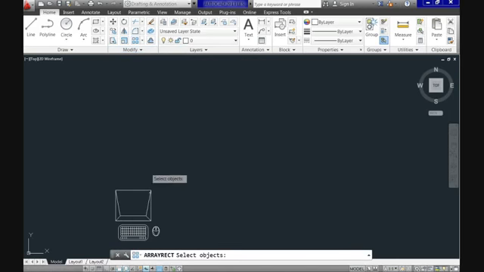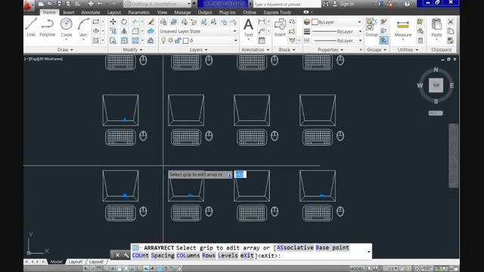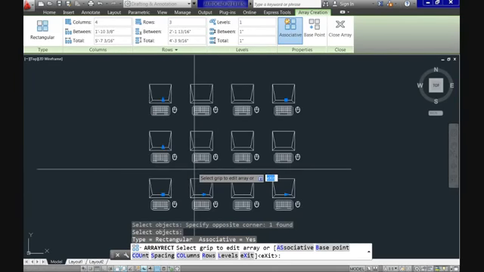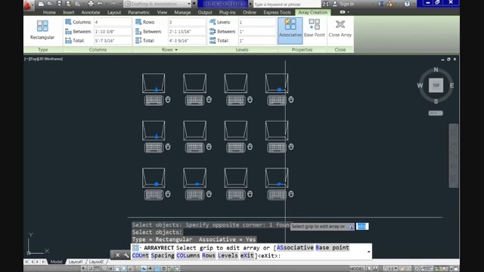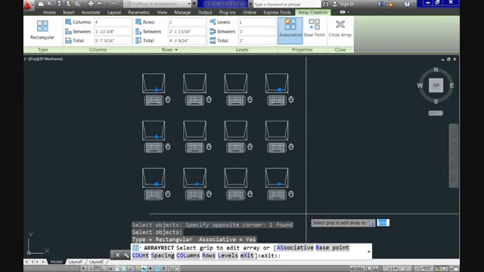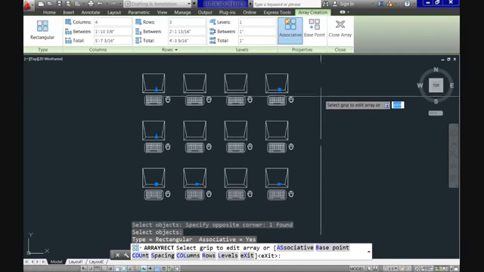Let's click on rectangular, and this type of array will create a pattern of rows and columns. Now, notice that the first prompt is select objects. You can use a single object or a set of objects at the same time to array. So in my case, we'll use this computer station here. Once you hit enter, it should generate the default rectangular array, or at least the last settings you used in your software. In my case, it will generate a 4 columns and 3 rows array of computer stations.